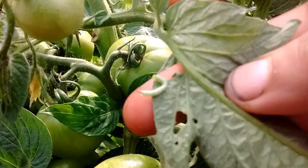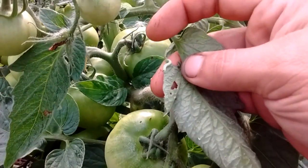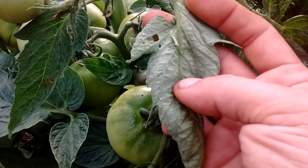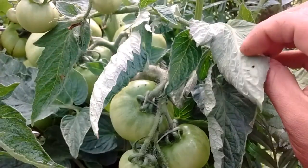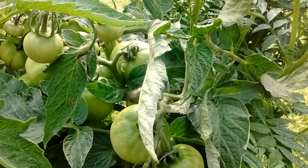So generally, once I find this worm, it's so small that I just give it a squish. Now, tomorrow I'm going to come back out here and do the same thing. I do this every morning. Generally, I find 3 or 4 every day, either at this very tiny stage, or I find little white or black or colored circular tiny little balls sometimes on the back of the leaves. I squish those as well. But like I said, I'm always looking for the leaves with the holes in them.